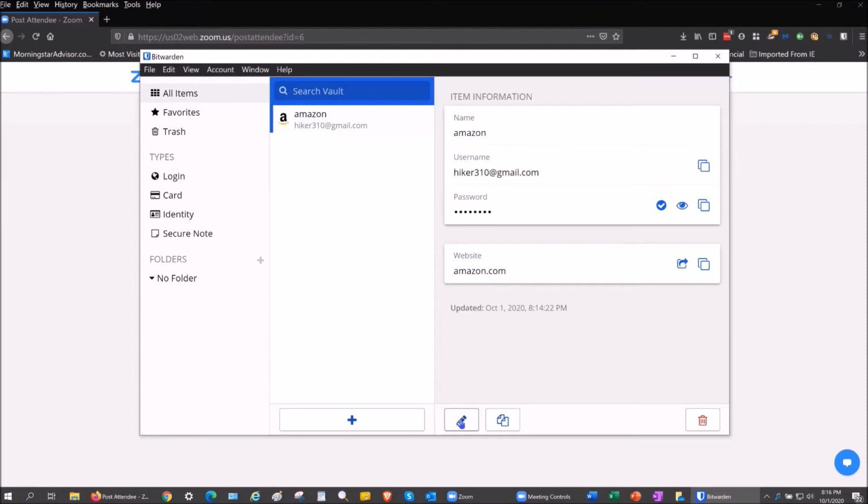The password showing up in the copy is not the same password that I put in, so I'm not quite sure what that's doing there. But anyway. Oh, don't click that button. I'm not. I'm just saying the item information, it's got Amazon, my username and password. It's not the same password that I put in before I copied it. That's all I'm saying. Well, that's weird.